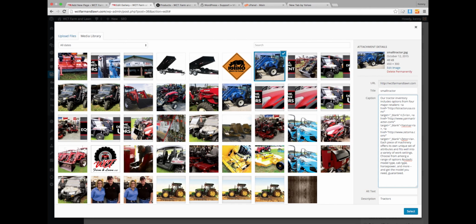But if you want to add new images within this, you probably want to keep them about the same size. In fact, you probably want to keep them exactly the same size because you want them to match the other ones that are on there. In this case, it's 450 by 300. That's the size, that's the resolution. But again, we'll be happy to help out with any of those things we need to help out with.